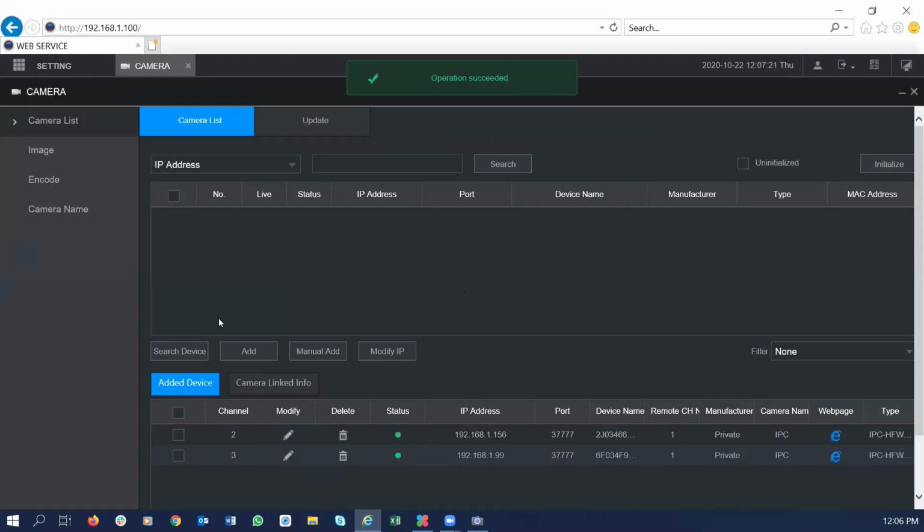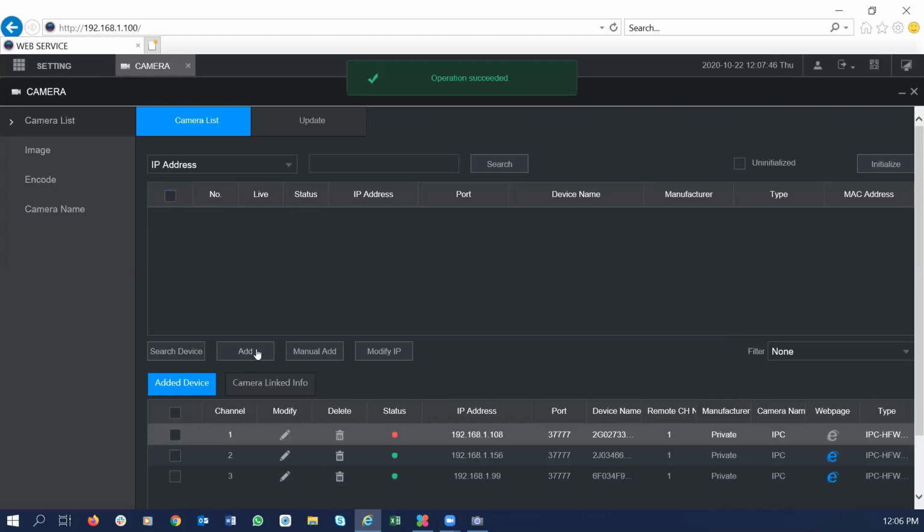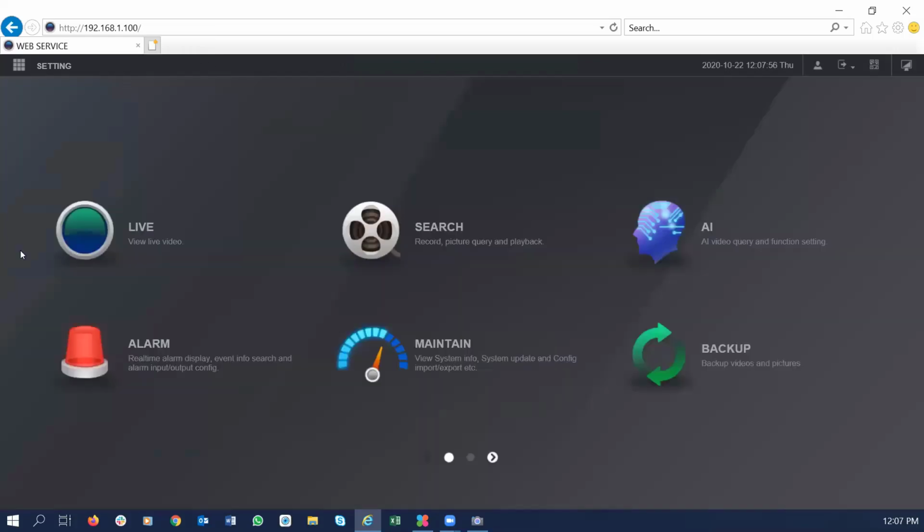Okay, so let's try it this way. If I search. Okay, you notice now that my other two cameras don't show up on my device search because I've already added them to the bottom here. So it's actually ignoring the fact that they are on my network. They're not an available device because we've already added them to the bottom here. So let's try to add this one again without messing with its password. Unless, of course, it's locked that camera now. Let's see.